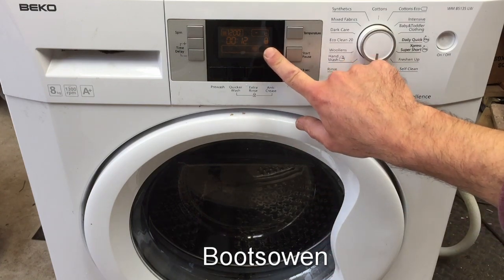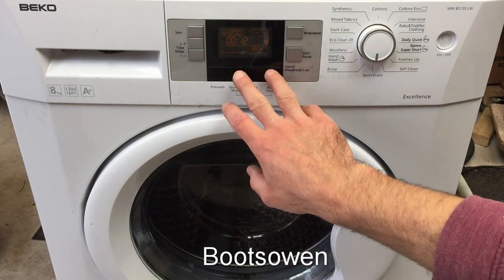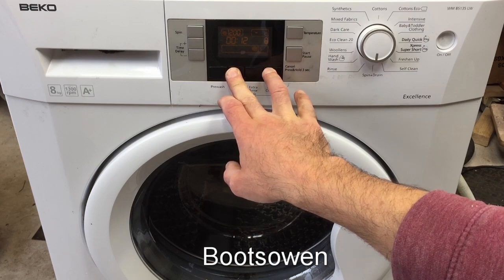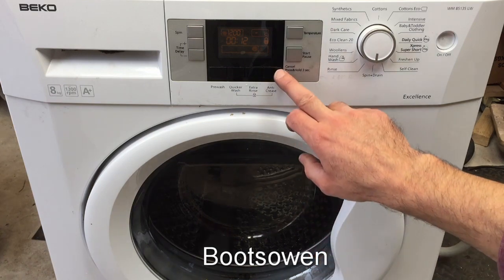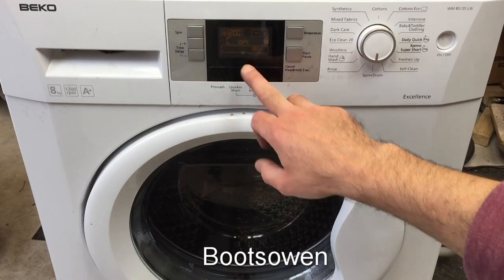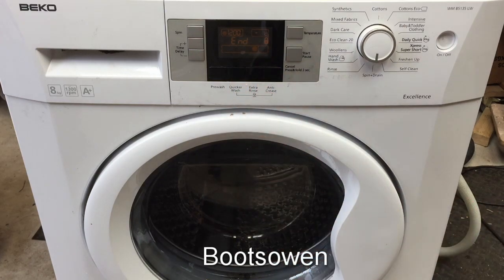The play light's flashing. I don't know what that means. Does that mean it's working? Does that mean it's not? What if I press and hold these two? Child lock on. Does that mean the lock? Yeah, so that's how you turn on and off the lock. It's pretty obvious, really. We're getting end lock. Maybe I did cancel it by pressing that button. I don't really know what's happened now, but I certainly know it hasn't done any spinning. Okay, that's a disappointment.